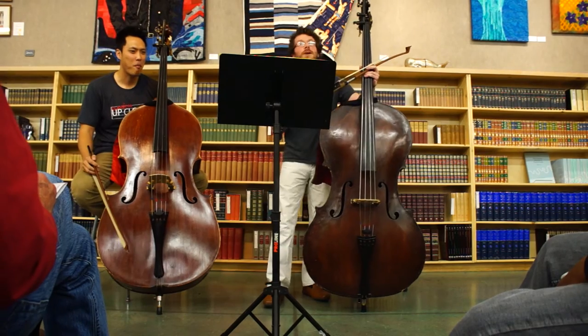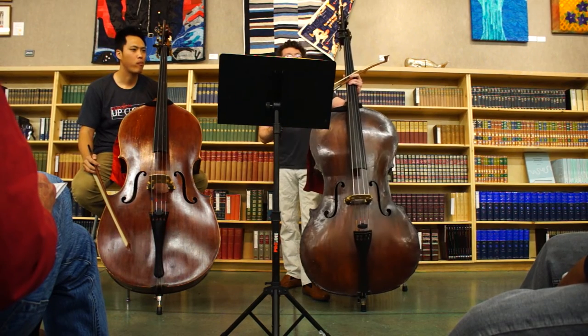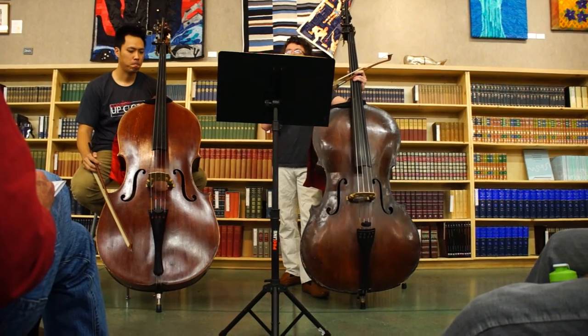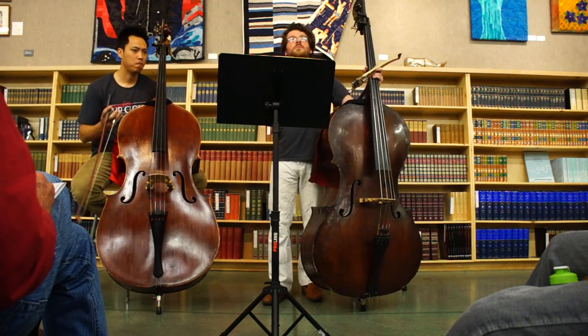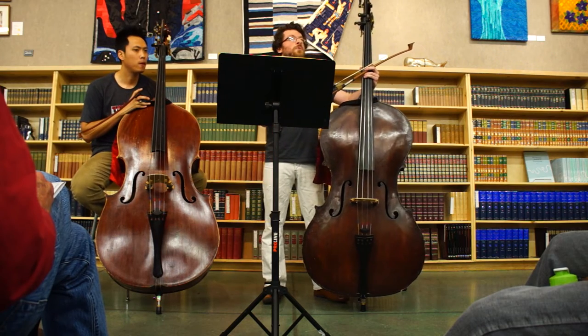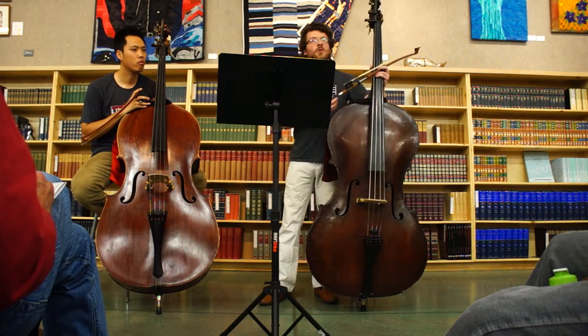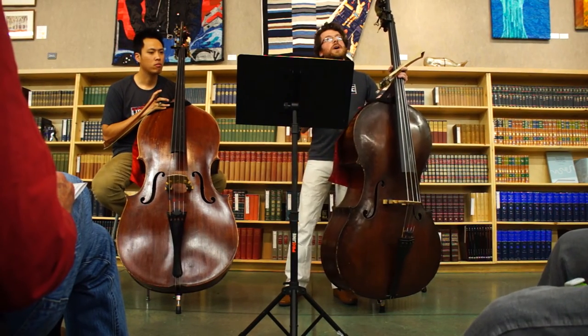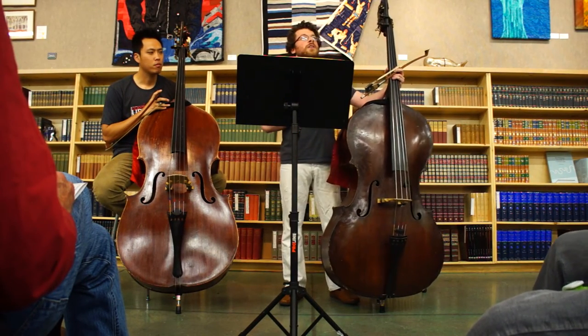But of course, each bass player has their own preference. Both grips have a particular sound. The French bow is a little bit more refined, whereas the German bow really makes the bass move a lot. So it's just a matter of preference, what feels good to the player.